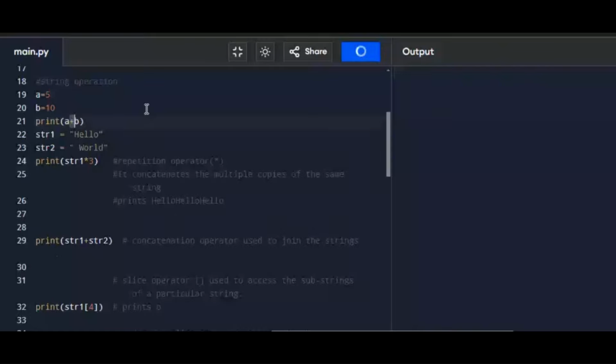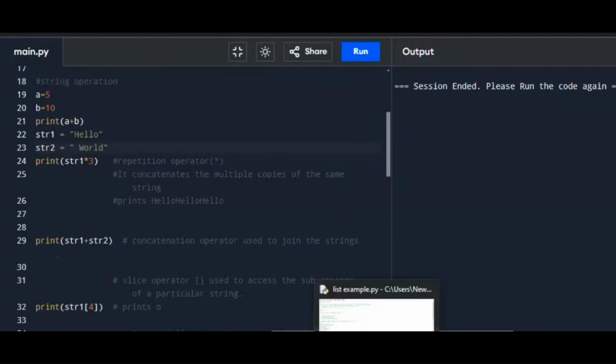I'll show you the output. Here I've taken two inputs, string 1 and string 2. One is hello and another one is world, right? Here I'm using an operator called the repetition operator.